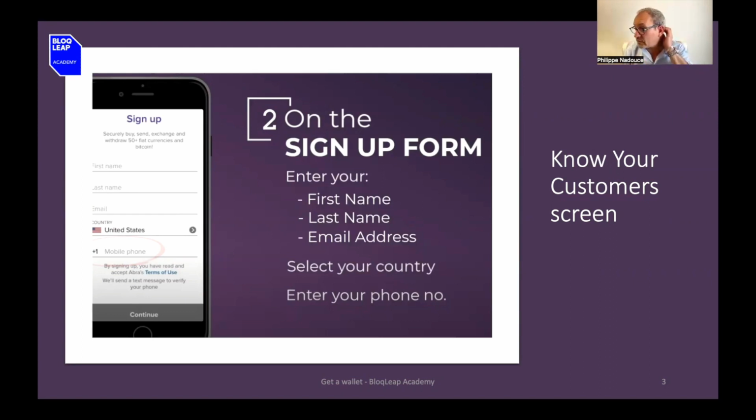Once you set up your wallet and you write down your private key, they can't access it and they don't know the amount of money you've got in your wallet. This is what I like about ABRA. They can't do anything basically, okay? So just fill in this form on your phone, your first name, last name. It's a kind of KYC, know your customer, which today every financial platform requires. So easy and very intuitive.